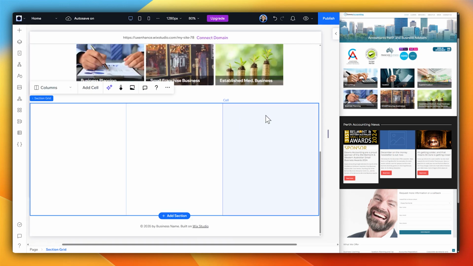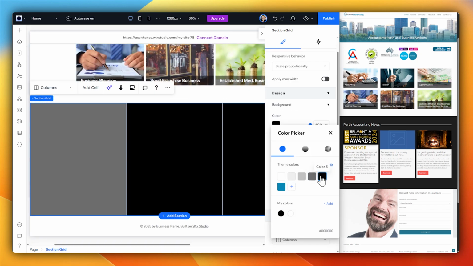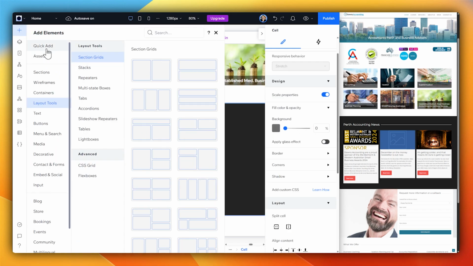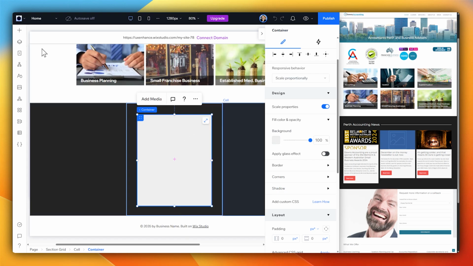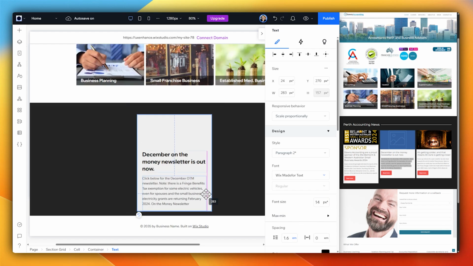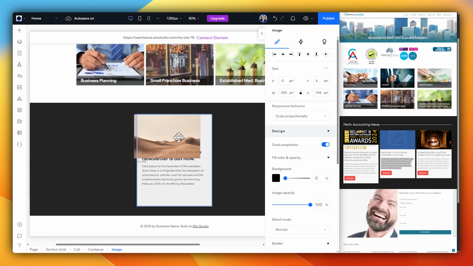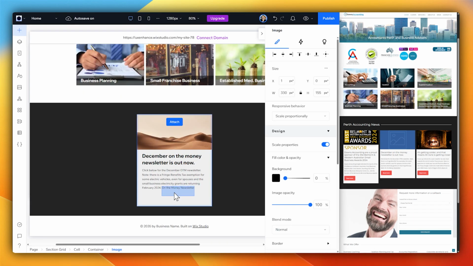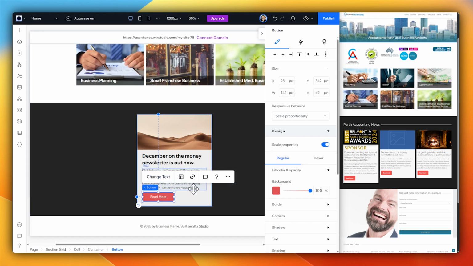Now for the last 2 sections, the news section and the contact us form. For the news section, I'm going to use a section grid here of 3 rows, and I'm going to change the background to this dark background we have in the Downs Accounting example on the right. Next, I'll add a container here where I want to put the news items. I'm going to add in a title as well as a paragraph and an image. And I'm going to resize these so that they can all fit in nicely. I'll also drag in a button, which I'll place here at the bottom, and I'll style this to look more or less that same red color that we have.